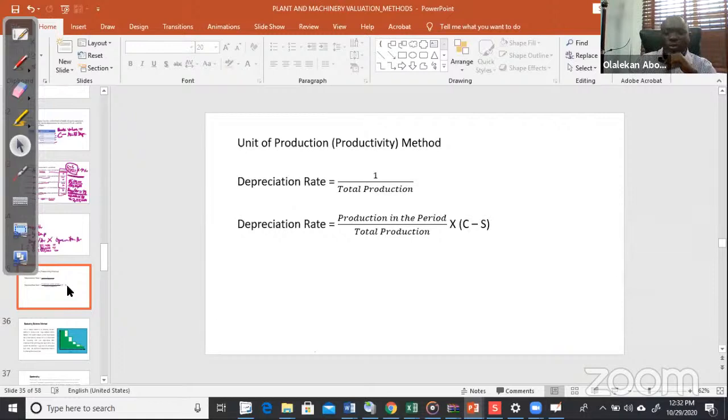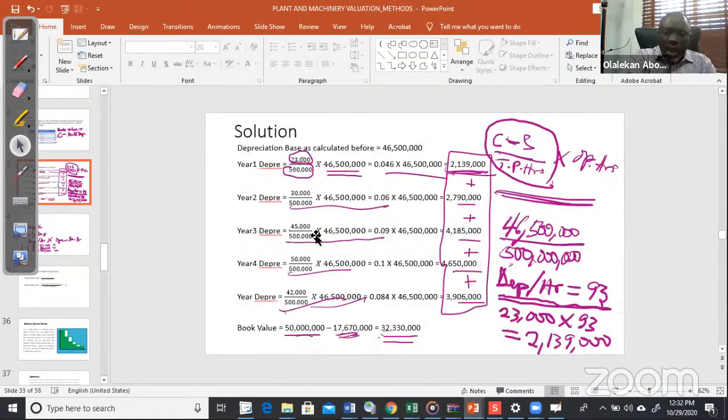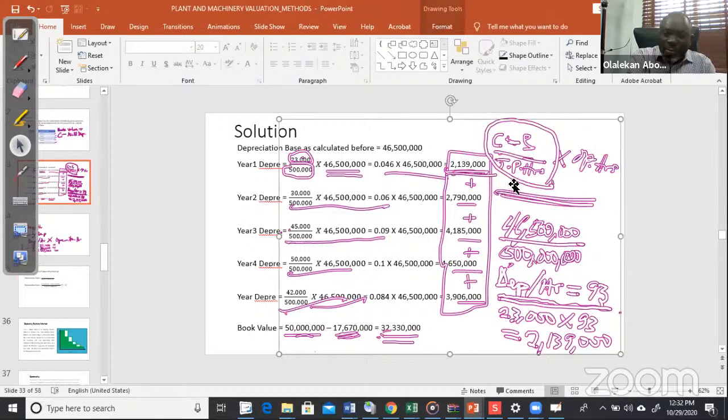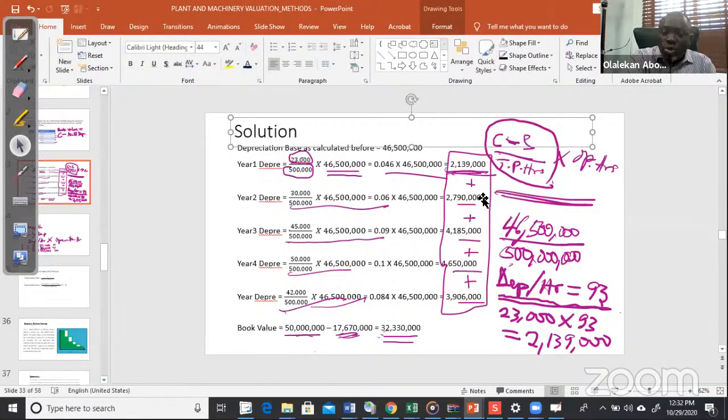Yes. Book value will continue to reduce, because you are removing depreciation from it. There are two ways to do that. You can come up with this table if you are careful: remove depreciation for year one, get the book value. When you get your depreciation for year two, whatever is the book value for year one, that's from where you remove your depreciation of year two to get the book value for year two. Am I communicating?